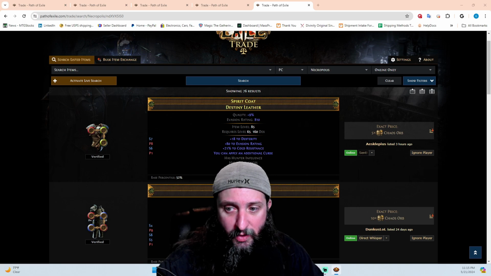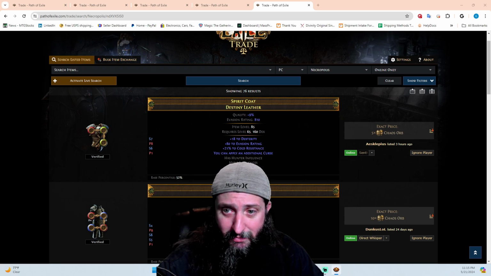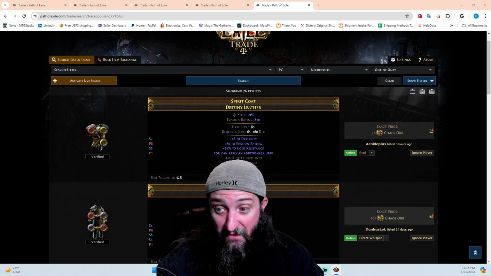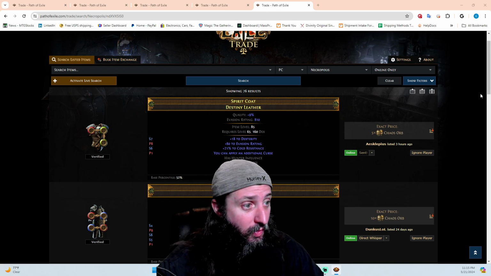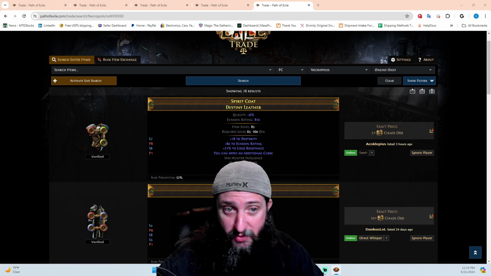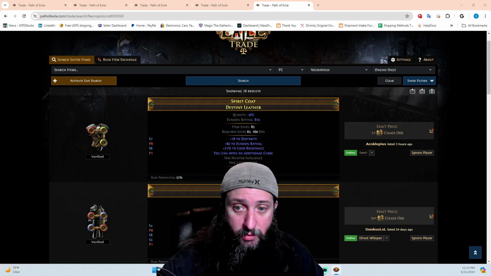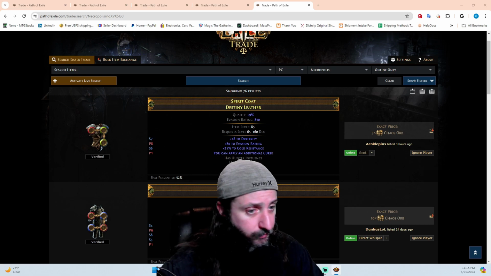All the other stats don't matter, because once we hit it with the Awakener's Orb, it is going to randomize the rest of the stats. I'll show you that in just a second as soon as we buy the base. Well, the first guy responded. Holy cow. That's like a first in ever Path of Exile history. All right, cool. Tell this guy thank you. Let's go to our hideout.